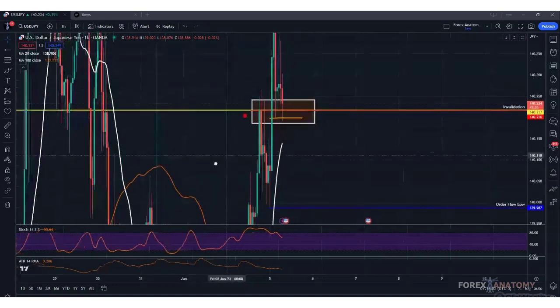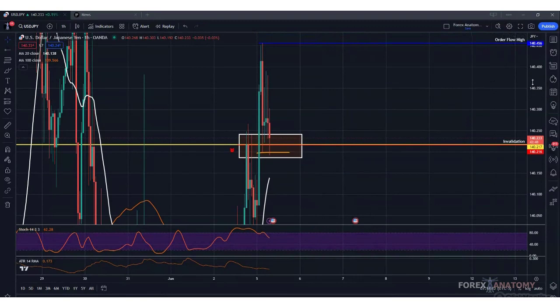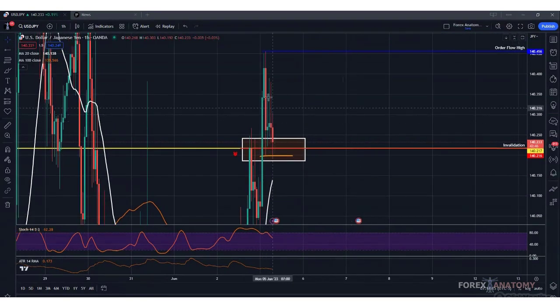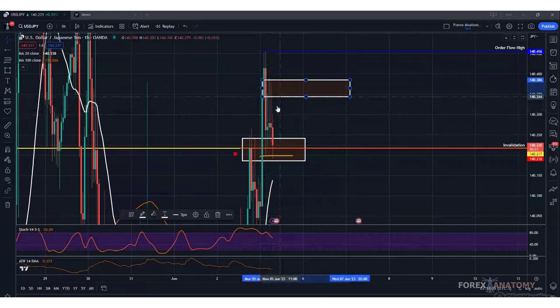What we can see here is that price did react to this area. It did take out the lows right here and create a new low. So what we're going to do is wait a little bit. My only concern right now is these long wicks right here, because obviously there are sellers here. But I wouldn't consider this an area of internal supply, because we need to see a break and close below this low. We only see price wick, so this is considered weak supply, or weak structure, right around here where we have these wicks.